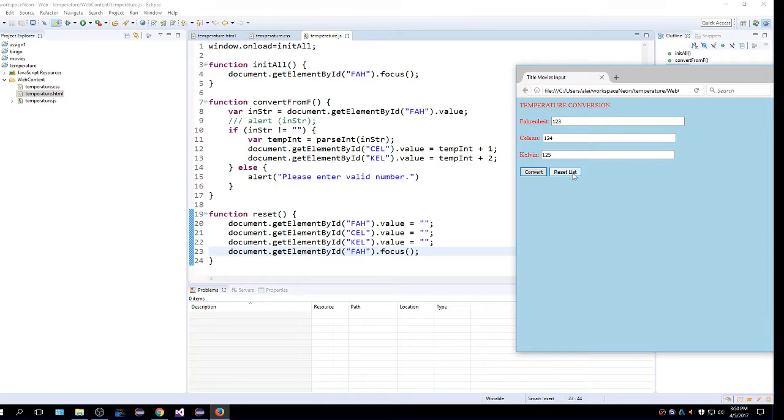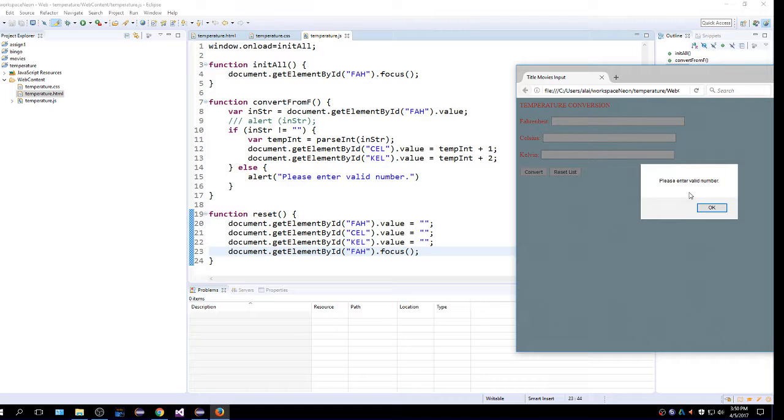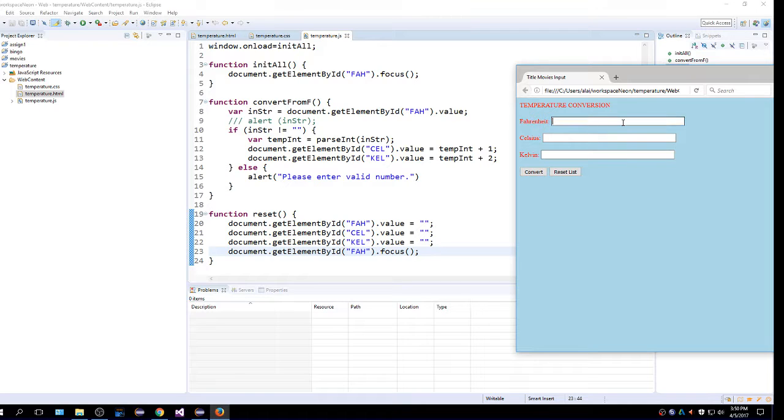So I can then reset, and blank everything. And if I click without entering anything, then we say please enter a valid number. Okay, so I type, then we do that again.